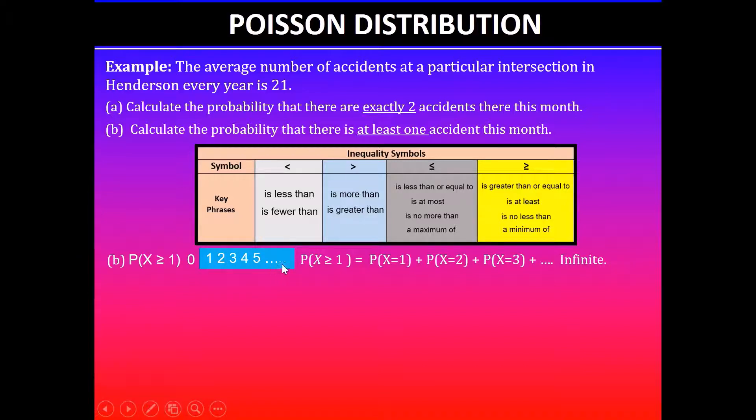You can see that that's the shaded part there, and we know that the total probability will add up to one. So taking the complement gives you one minus probability when X is equal to zero, and if I'm able to find the probability when X is exactly zero, if I take that number away from one I will be able to find the probability of at least one accident.